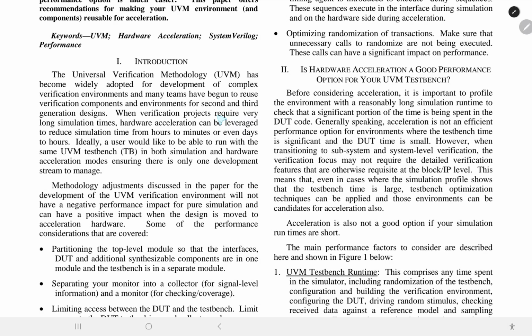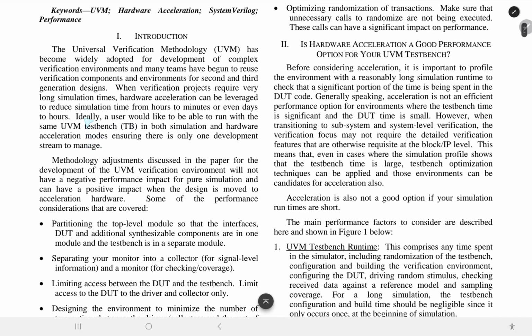When verification projects require very long simulation times, hardware acceleration can be leveraged to reduce the simulation time from hours to minutes or even days to hours. Ideally, a user would like to be able to run the same UVM testbench (TB) in both simulation and hardware acceleration mode, ensuring that there is only one development stream to manage.